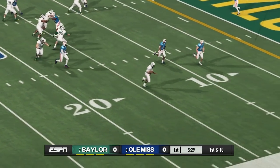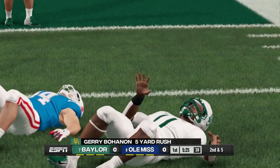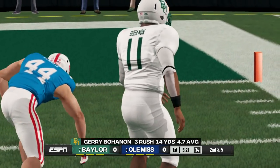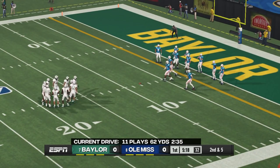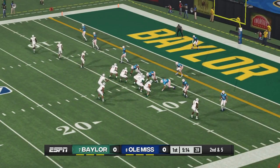Play action here. He's going to scramble. And down he goes at the 8-yard line. He must not have seen anybody open on that play. Nobody open downfield, but he's got to be careful. I like his toughness, but those kind of hits are going to take a toll on him eventually. This is the 12th play of this drive.